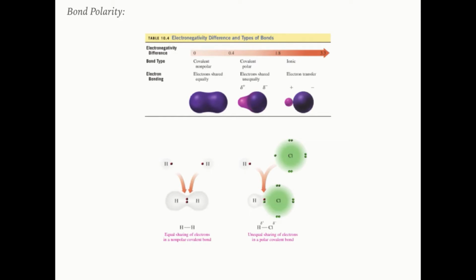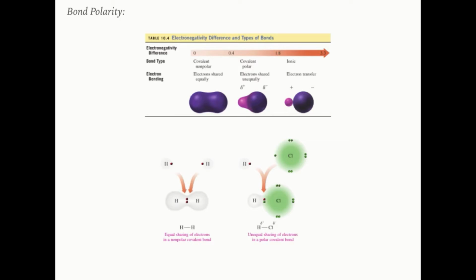If instead there is a slight difference in electronegativities between the elements, like for example here I have hydrogen and chlorine. Since chlorine is slightly more electronegative than hydrogen is, what that means is chlorine is going to hog the electrons towards it, and therefore the bond itself is going to be polar. Okay? And we represent that with the dipole, so you would have an arrow pointing towards chlorine to demonstrate the fact that chlorine is hogging electrons towards it. So therefore it will have a partial negative charge because it has a greater cloud of electrons, as you can see in that purple diagram there, than the hydrogen does.